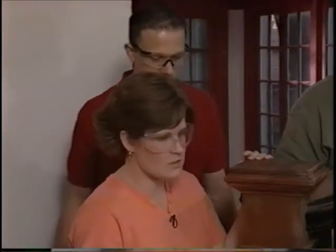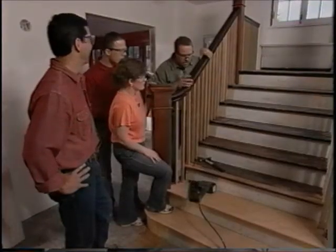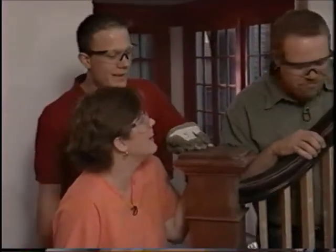You guys have really put the character back in this house with this stairway. It's fantastic. I am a little concerned though about the fact that we have these 2 new treads and how we're going to blend that in with the older ones. Well, I think if you distress these a little bit, you keep that original character. That's part of the house. Maybe distress those to match these. Beat them with a hammer or something? Or a hammer, a couple nails, a little bit.